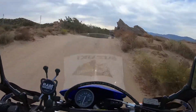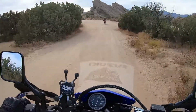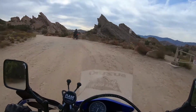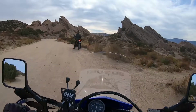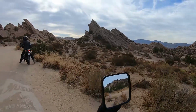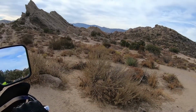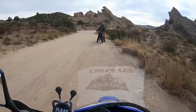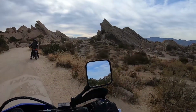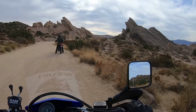Who would have thought, literally 30 to 35 minutes outside of Los Angeles, you can see something like this. It's amazing. You're just checking out this area. Pretty amazing. It's good to get out. I guess this is the benefit, the beauty of being on dual sports. You can ride street, and then once you get to your destination, that's really where you see the difference. Like, man, I'm actually out here.